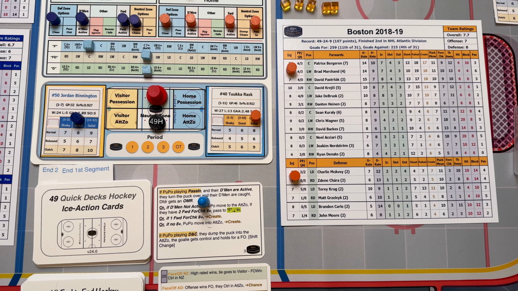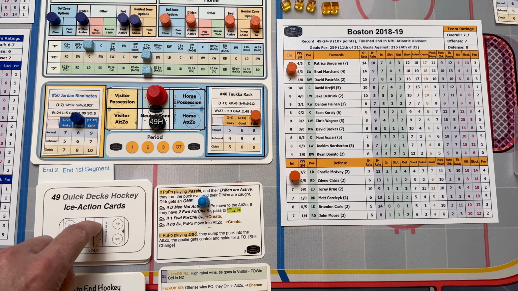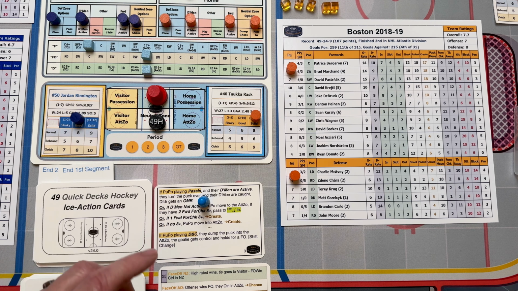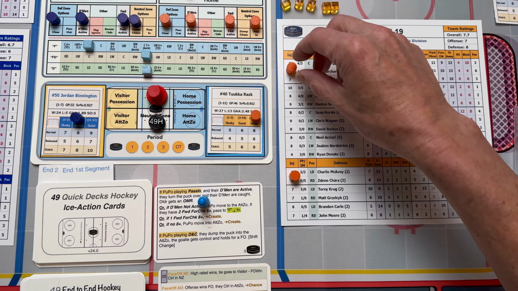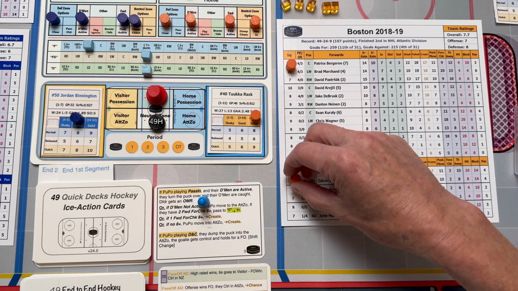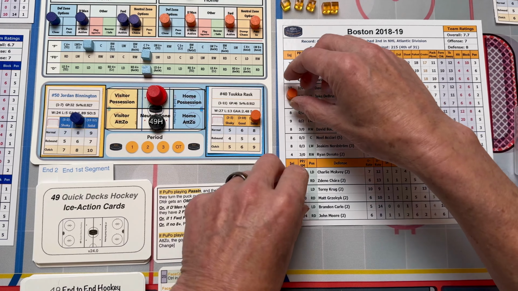Now, how do you decide when they change lines? Well, the action comes from the game action deck or the ice action cards. And after there's an ice action card, one of two things is going to happen. There's going to be a stoppage in play. There's a goal scored or the face-off from the goalie holding onto it or puck was out of play. So there's a stoppage in play, in which case you're going to rotate lines. So you just move the cubes down.